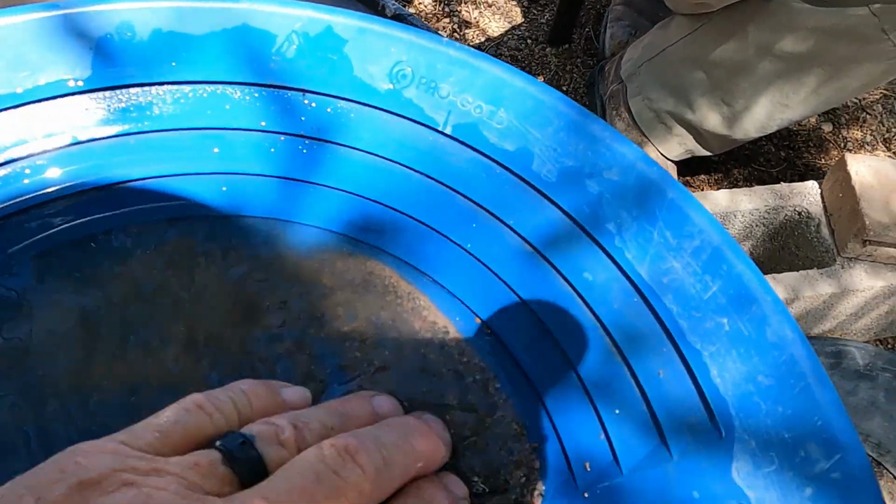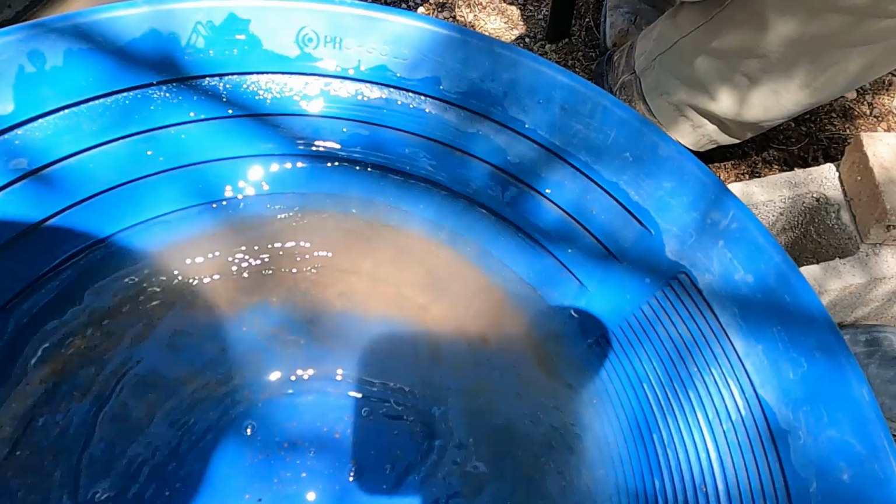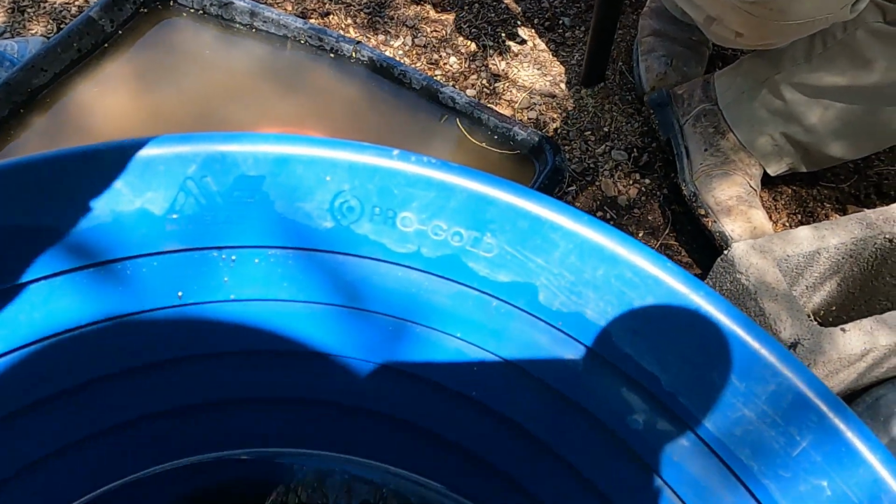I'm going to make one more pass with the magnet. We're going to pan this. Look at it. I'm just going to do this for fun. Just to show you. Look at all the gold. See it right there? Just that quick shake. Look at that. Nice chunk right there. Oh, mamma mia. Look at it all through there. This is going to be a nice pan of gold, my friends.